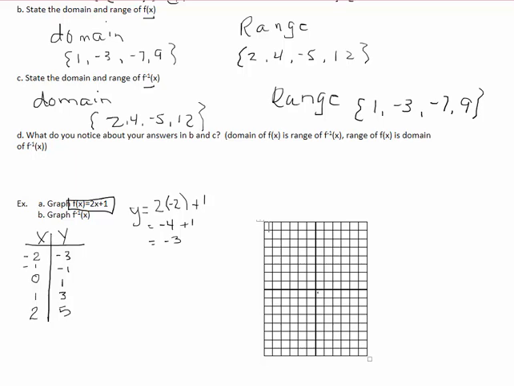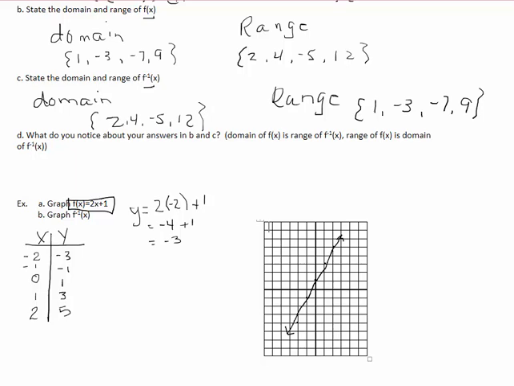We'll assume that every grid line is 1. So at negative 2 and negative 3, we'll put a point. And then at negative 1 and negative 1. Then 0 and 1. 1 and 3. You can see we're already forming a perfect straight line there. 2 and 5. And then you would use your ruler. I'm going to do the best I can here. Form a straight line going through. And there we have it.